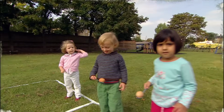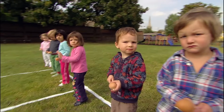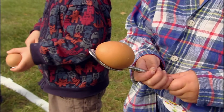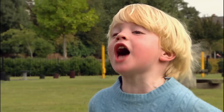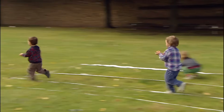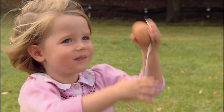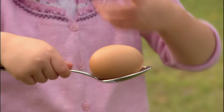Can you spot a race Humpty can join in with? It's sports day, and what's this? Children with eggs on spoons. It must be the egg and spoon race. Savile has dropped his egg. So has Nicholas. Pick them up and carry on. Hooray! Hooray! Yay! Charlotte won. She got to the end without dropping the egg. Great balancing.